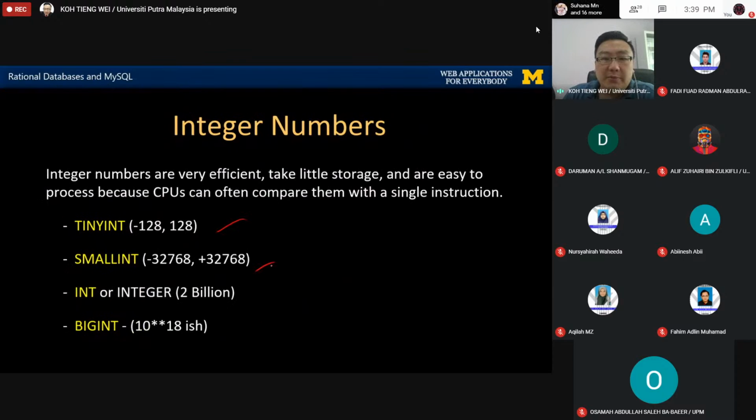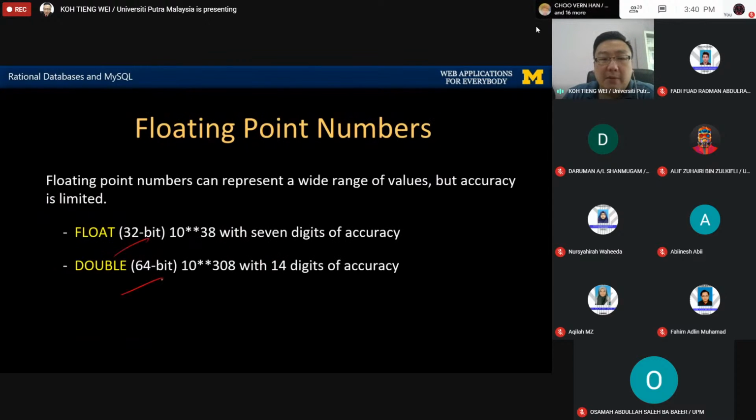So in dealing with numbers, okay, integer is a precise data type compared to float, compared to double that you learn in your programming. That's why when you want to do some searching, usually we use the integer. Okay, so float and double are only approximate digits. That's why the accuracy is limited.